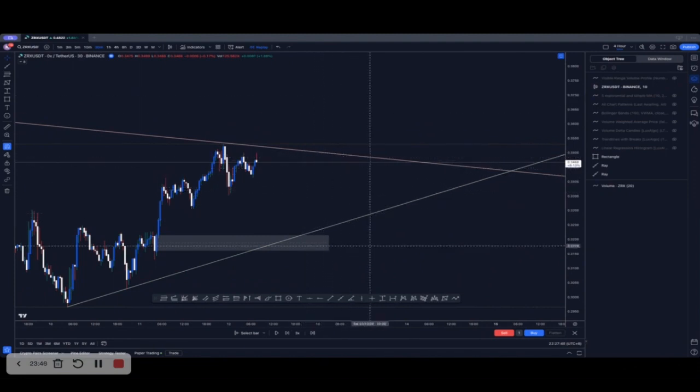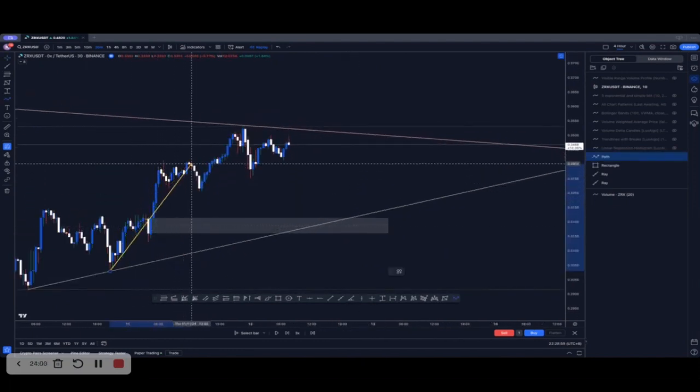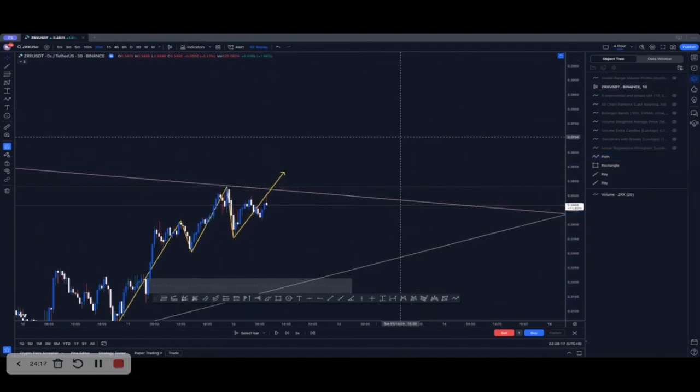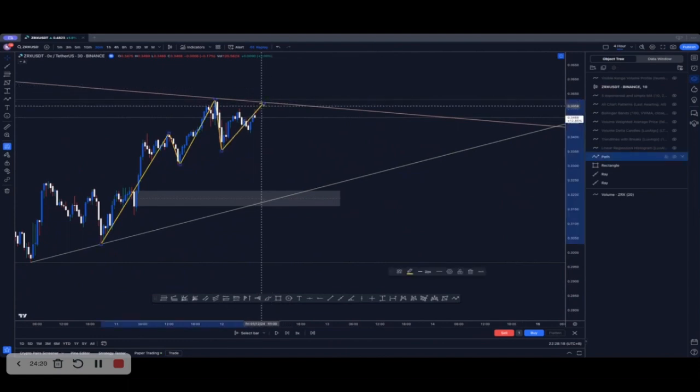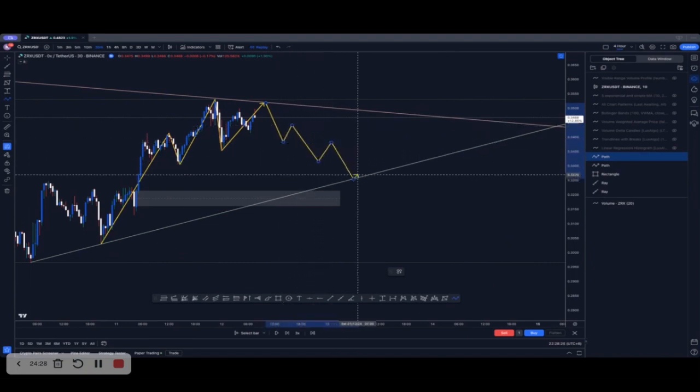Okay. So these are, again, the market structure. We have the original point. We have our first high. We actually have two highs, but we'll use this one. We have our first low, higher high, higher low, and then we're ranging a little bit. So either we break above this downward trend line and start to have another breakout, or we will reject right off the trend line and work our way down to this trend line and see if we actually break out of this, right? So we'll see how it goes. Okay.